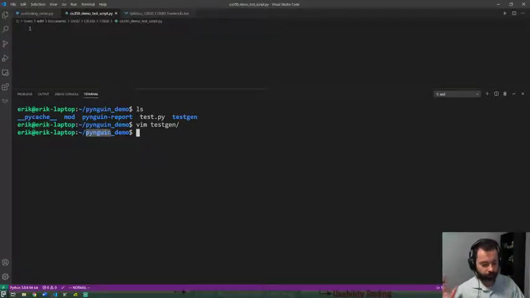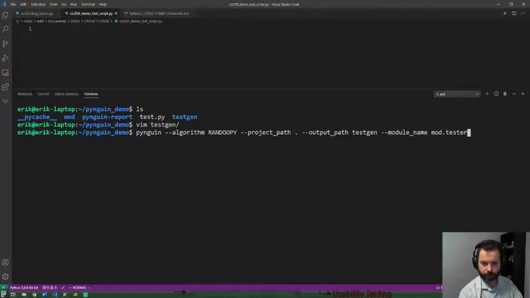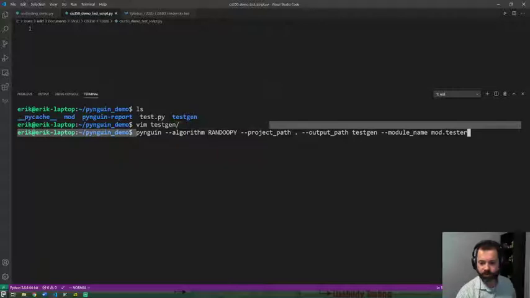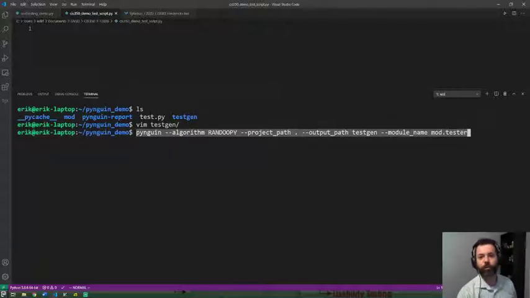Now, I don't have it fully working, so I'm not going to show you it running. It takes probably on my computer 10 to 15 minutes, maybe 5, depending on which algorithm I pick. It takes a little while to generate them, so I just want to show you what it is. So if I wanted to generate some test cases for a particular Python script, I could call this Pynguin application, tell it this is the module I'm looking at, and this is just like a class of a person.